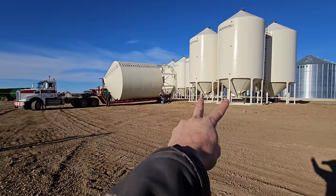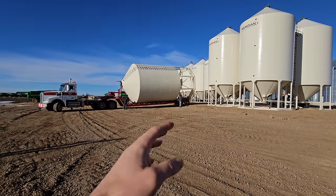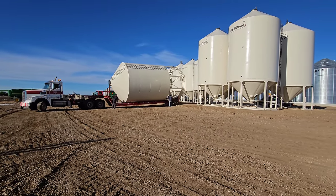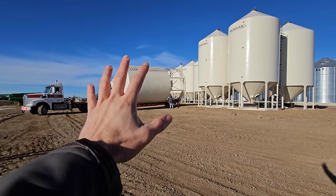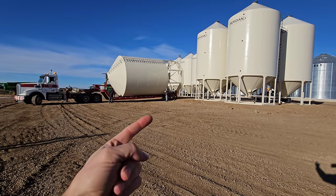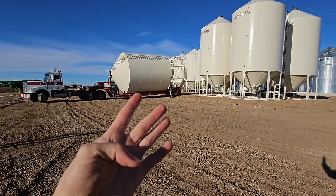So these two have been lined up thanks to my brothers. I wasn't here. They're just gonna plop this bin down, and then since the pad is froze, we're actually gonna move it around with the skid steer and so on and so forth. But we won't be doing that today. I'm just gonna finish this video, get this bin up. I gotta collect some samples for chickpeas, lentils, wheat, durum to get them seed tested.